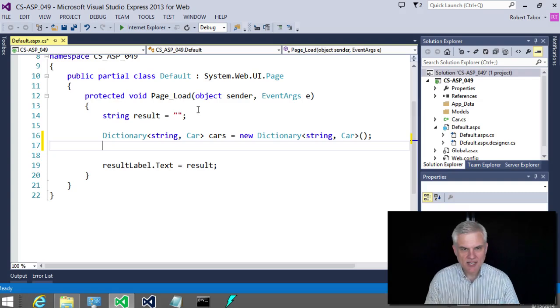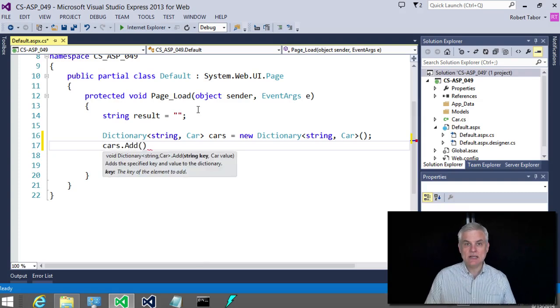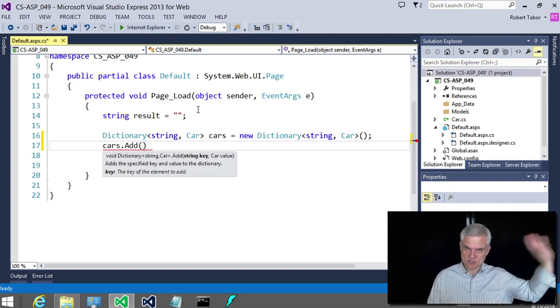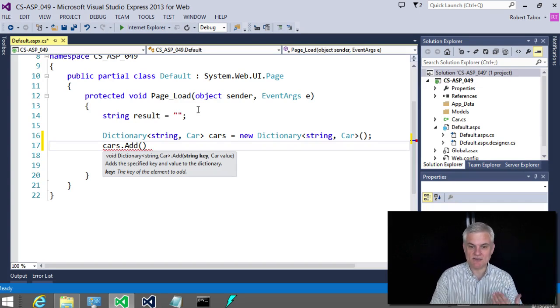Hopefully that makes sense. And so now we'll just go cars.Add, and notice that this time the Add method has two input parameters. The list's version of the Add method only had one input parameter, the value itself that you want to store, which would typically be like a car, okay, like we saw previously. However, this time we have to give it a string and a car. So if we wanted to give it a VIN number, I'll just create a very simple VIN of V1, and then we'll give it the car itself.